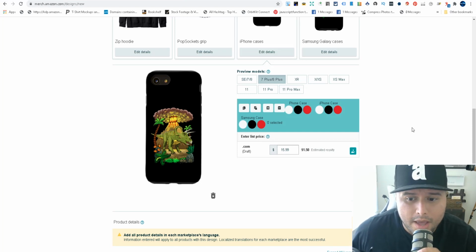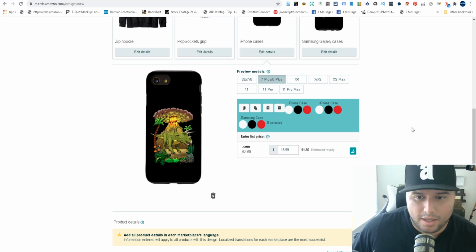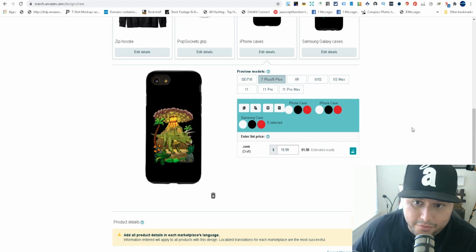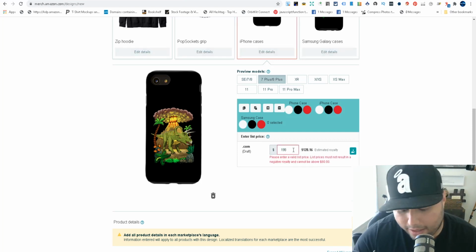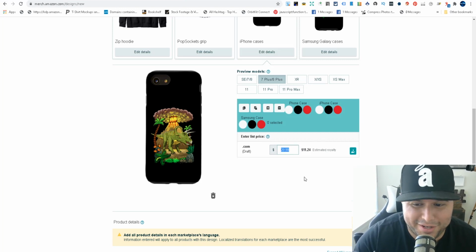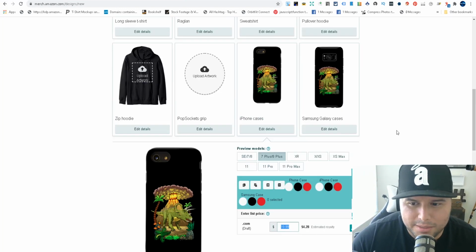Some people are not even worrying about profit on cell phone cases at the moment. They're more worried about getting their products ranking and getting that extra boost and getting ahead of everybody, right? When I go to the stores, I'll see cell phone cases going for $19.99, or sometimes, when cell phone cases first came out, they were going for $29.99, and that's freaking crazy. But people will buy them, right? So $19.99. I see a lot of cases at that price point too.